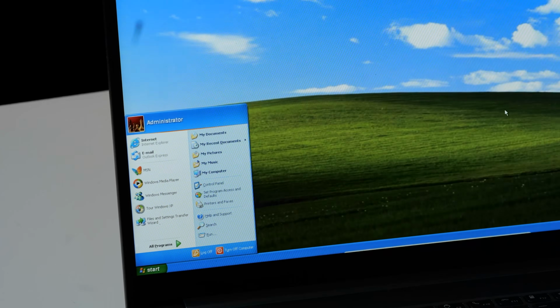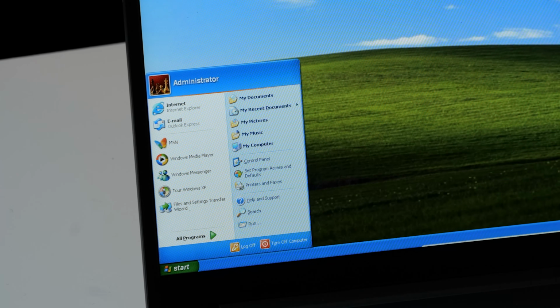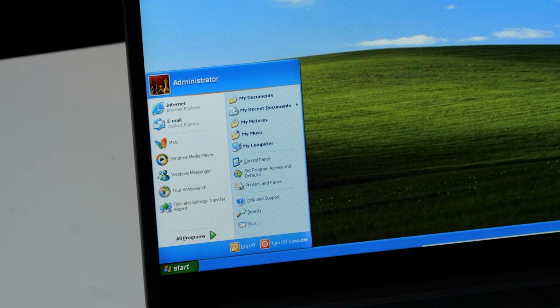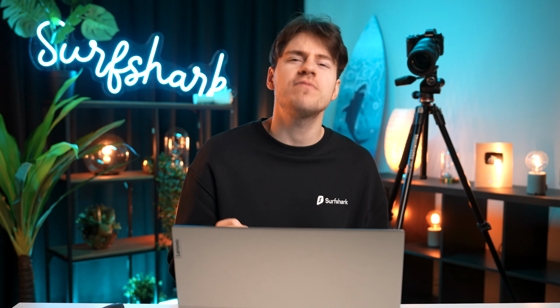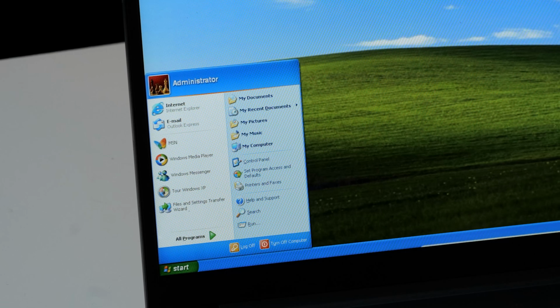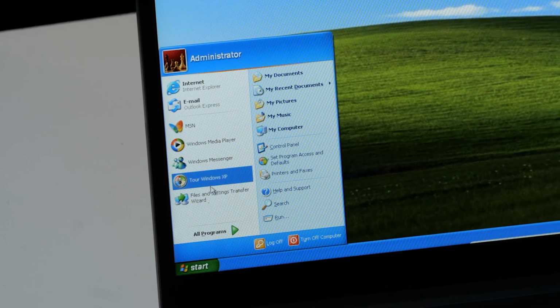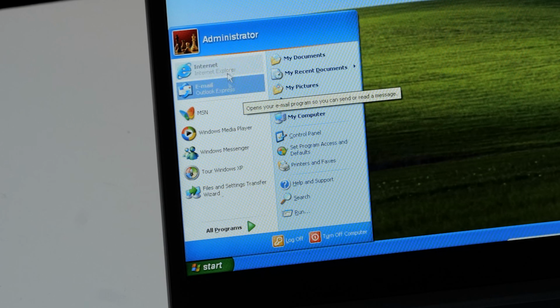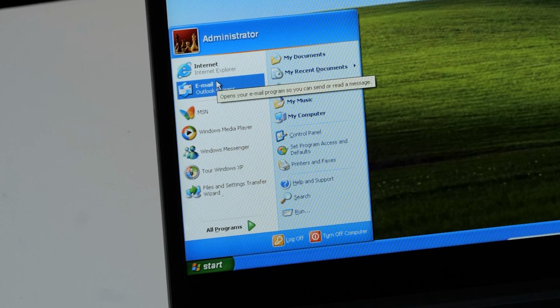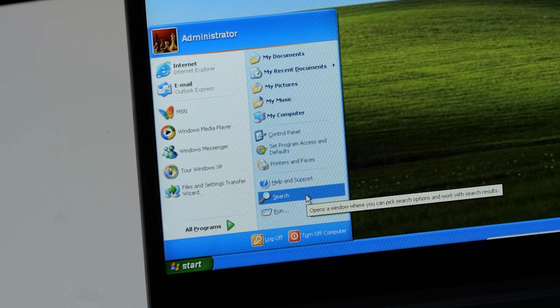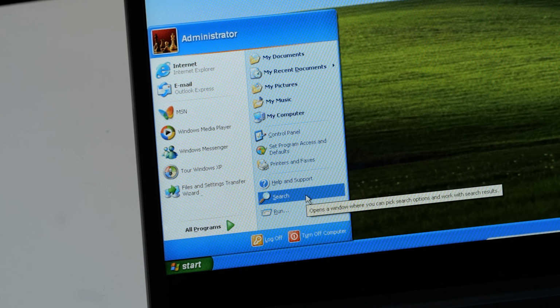And this Start menu right here was absolutely legendary. The green Start button and the blue accents. It was a simple but beautiful design here. So for the most part, this menu is actually quite similar to the one from Windows 98. And here you have your main sort of apps, then you got your quick pins, or sort of your favorites, if you will. Then on the right, this was a huge addition here as it also added the second column here.